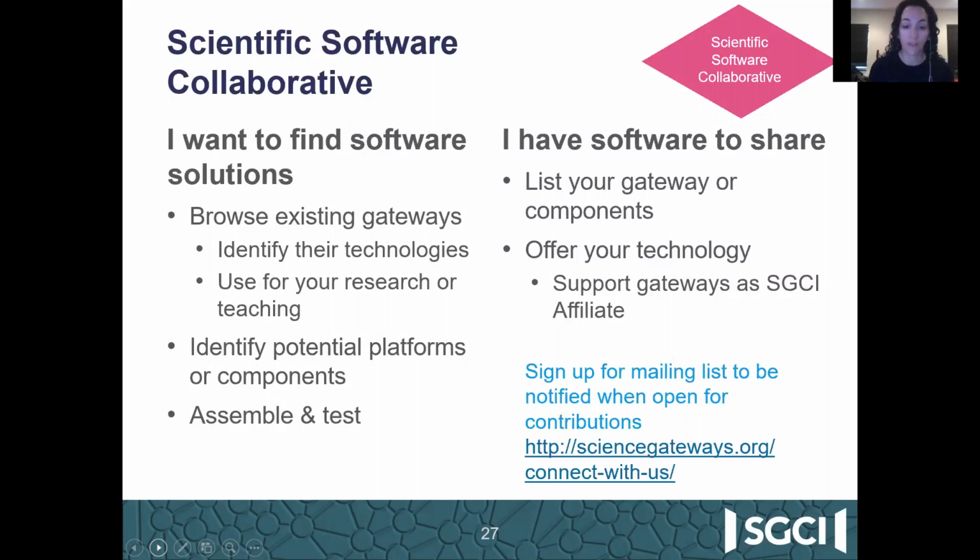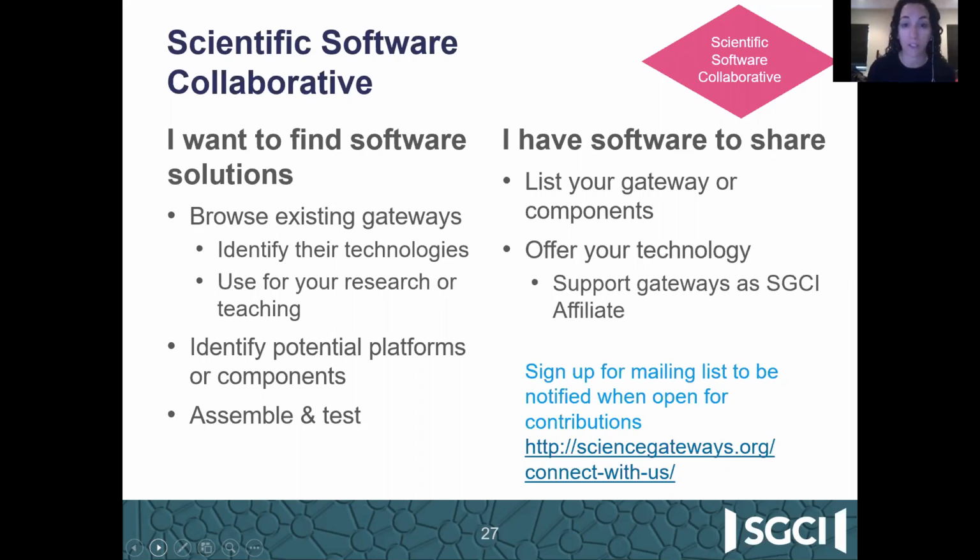If you have Python developers and you're interested in building a gateway, you can come to our software listing and ask what gateway tools are available in Python, since this is the expertise you have. Or if you want a complete software package out of the box to give you an example gateway to play with, we'll have that available as well. There'll be deployable containers that you can take to our hosting environment, and you can assemble and test it there.